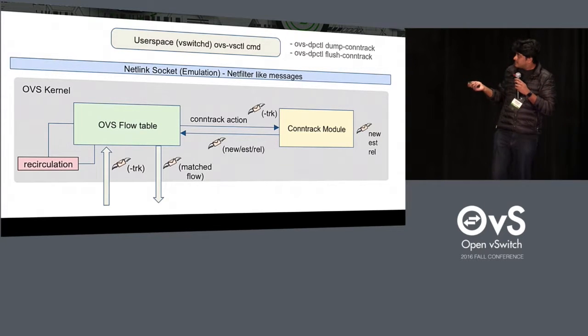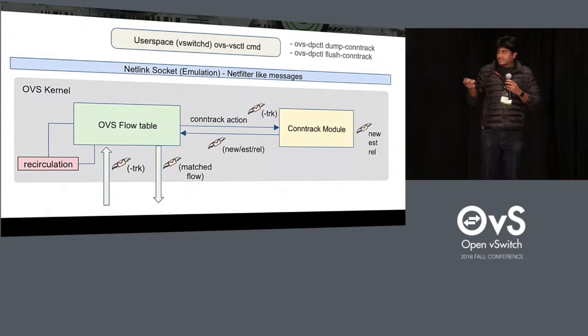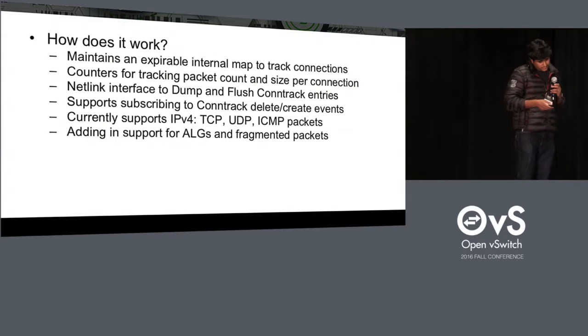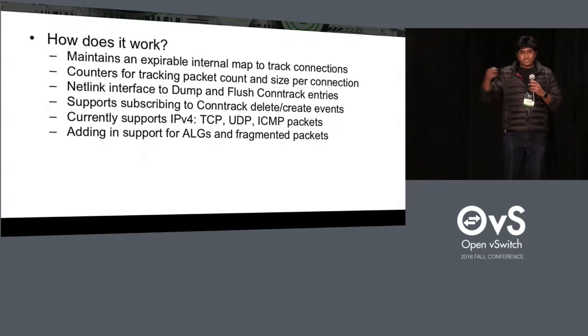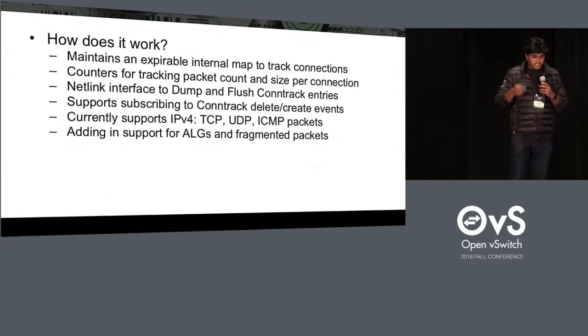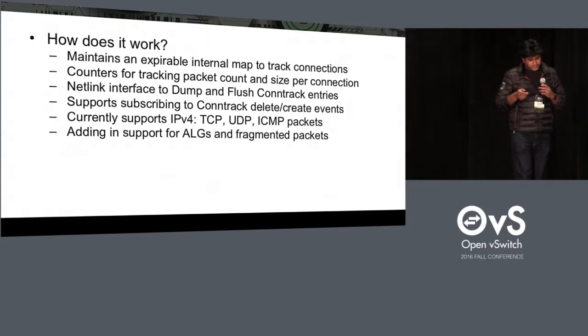That said, the userspace currently supports ovs-dpctl dump-conntrack and flush-conntrack, and it's done using a very similar netlink interface. Even though it's sort of pseudo, not exactly native to Hyper-V, we do support that. Internally, it's implemented as an expirable map, if you think about it. Every time a packet comes in, we parse out the five-tuple, and then we either commit that particular entry, or we just let it go. We also maintain the size and the number of packets that we encounter per connection, so that we can always extend on top of it and track anything else that we need. Like I mentioned earlier, we do support dump and flush right now.